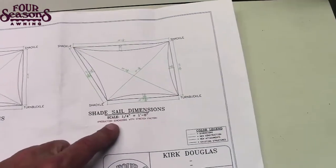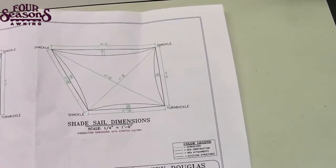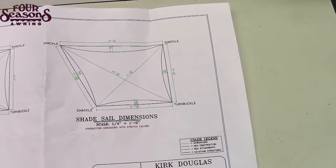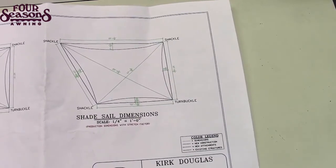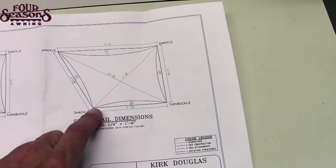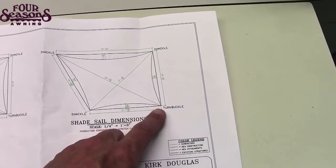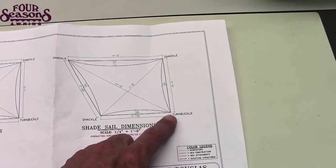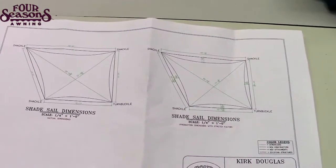And then we have the actual shade cell dimensions, which is going to have a stretch factor, which is essentially we've reduced all the dimensions by 3% to allow that to stretch. Now, if you have provided us the dimensions and they did not have the rope, as we had gone over that, and you just pulled it from the attachment points, you're going to see some additional dimensions on there for the hardware as far as the shackle and the turnbuckle. But we had the shackles and the turnbuckles already up when we took these, so we did not have to reduce anything more than just for the 3%. So that's how that works.